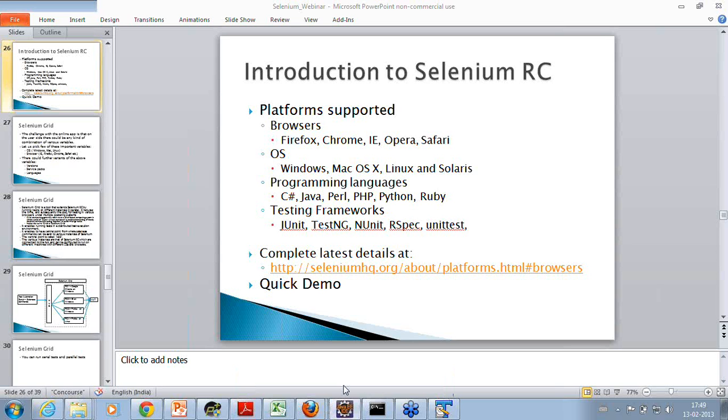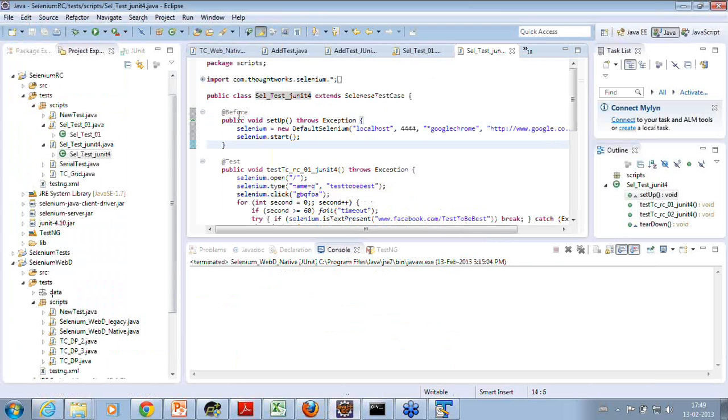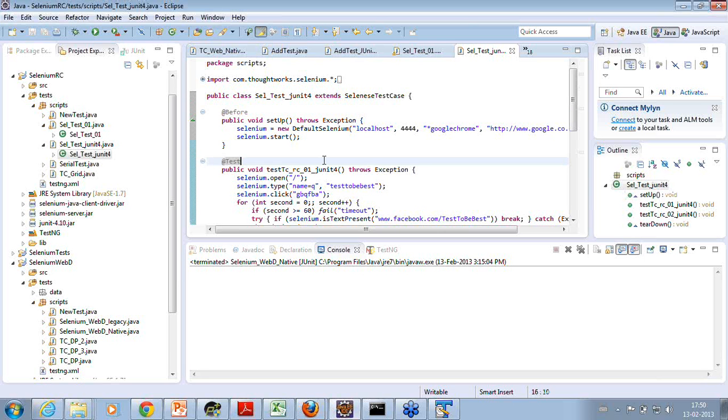And a typical test now would look like, so for example, a JUnit test which I exported and edited it, so it will look like this. So I'm not covering the basics of JUnit in this webinar, but the course that I just mentioned has an introductory tutorial on JUnit, Eclipse, Java, basics of HTML, using tools like Firebug, and all that stuff is there.